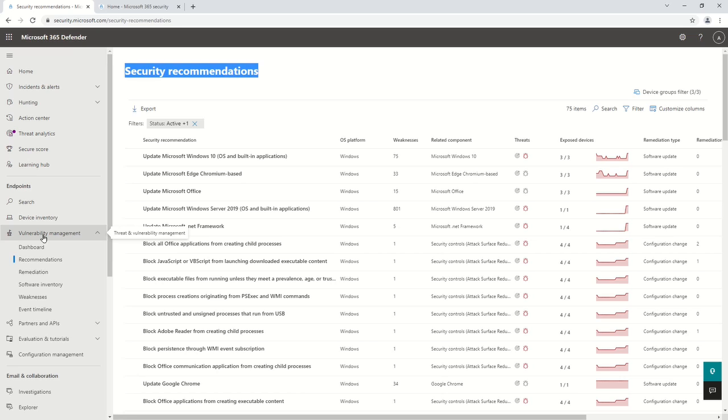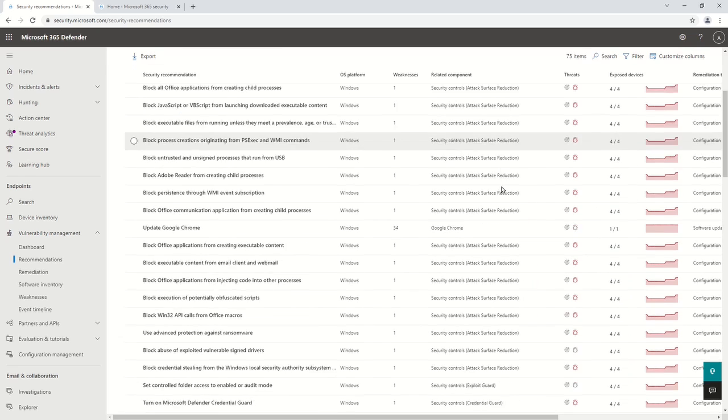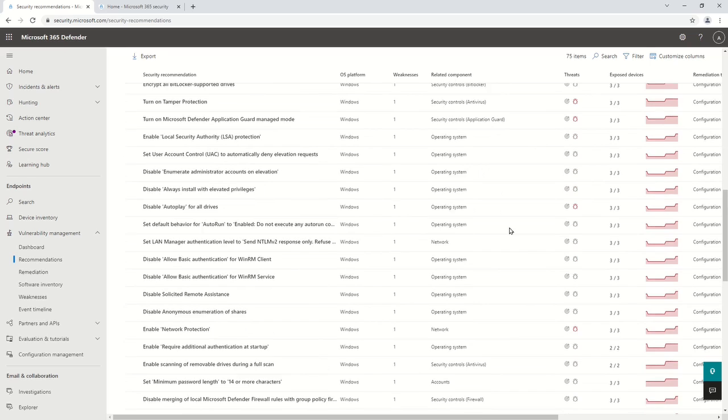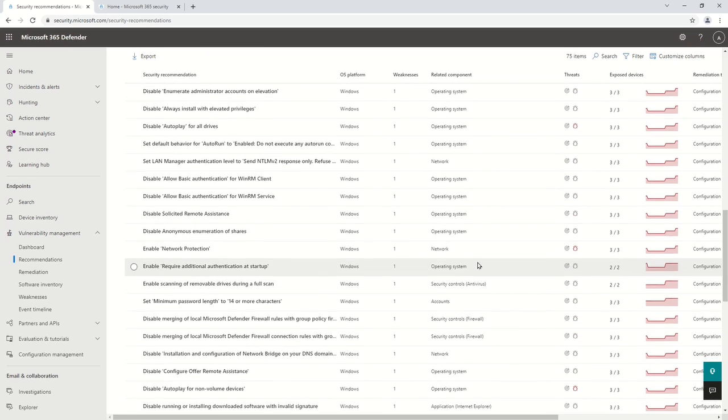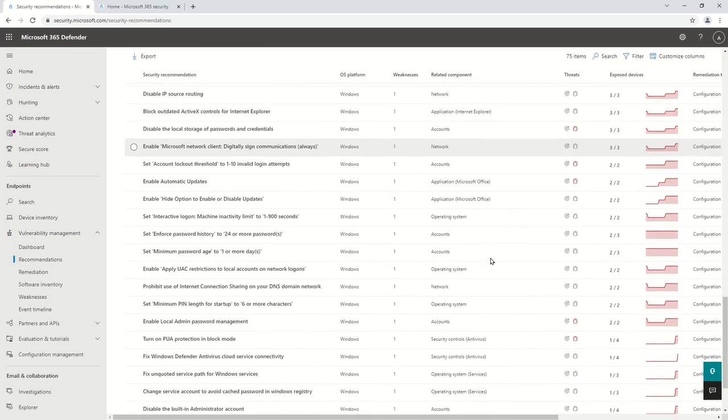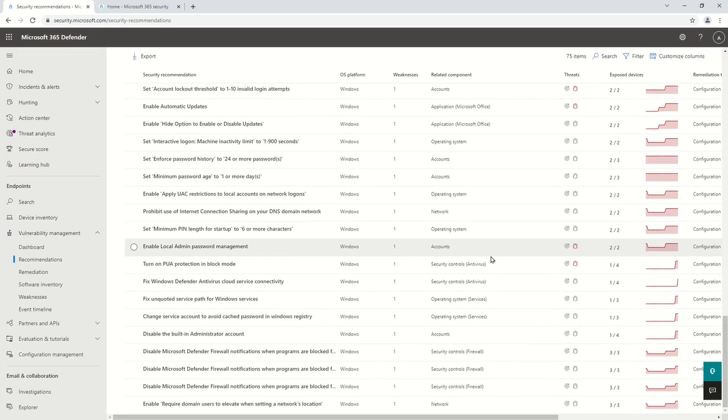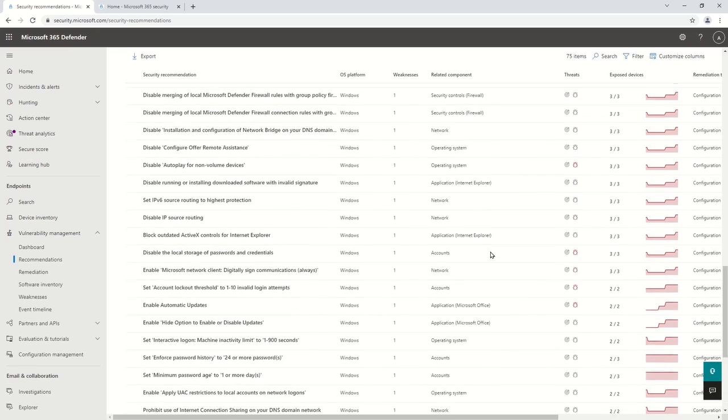But when we talk about security recommendation, this can be a combination of different services which MDE has to offer, right? That's the reason if you see this particular section of related components, I am getting a recommendation for ASR rules. For example, I am getting a recommendation for EDR. I'm also getting a recommendation for antivirus capability, and for application control. Security recommendation has a much broader scope apart from just fixing CVEs. That's the kind of message I wanted to convey by showing you all these options.